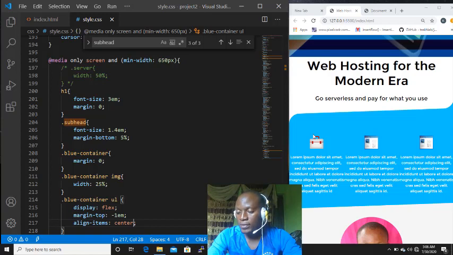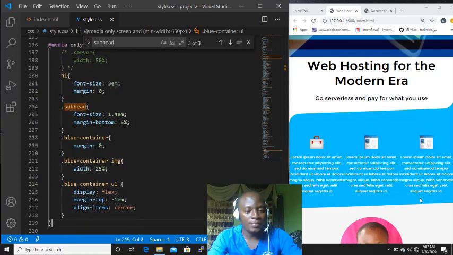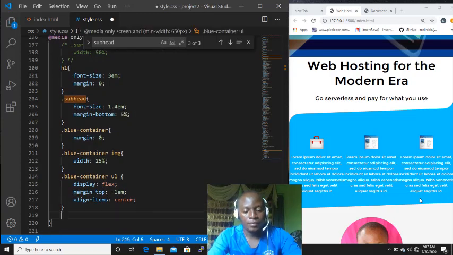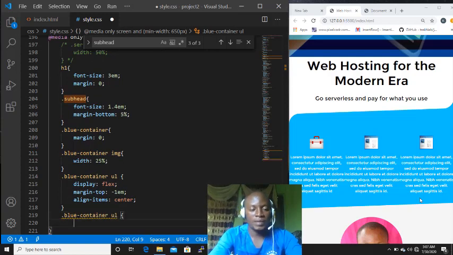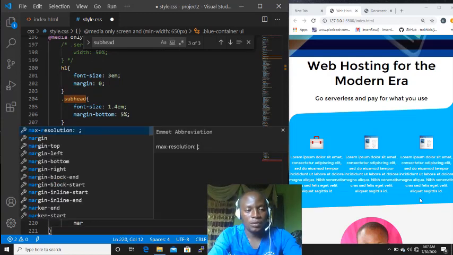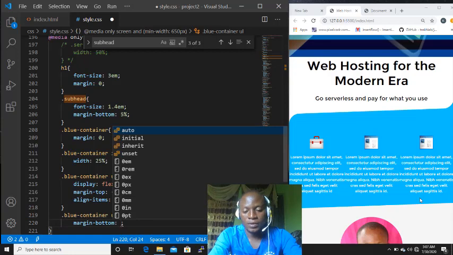So what other thing would I like to style? Now that I have talked about the UL, let us talk about the LI, which are the items inside the UL, and I will just be giving it a margin bottom of 0, so that I wouldn't have this extra space here. I think that's the only thing. So giving it margin bottom of 0.